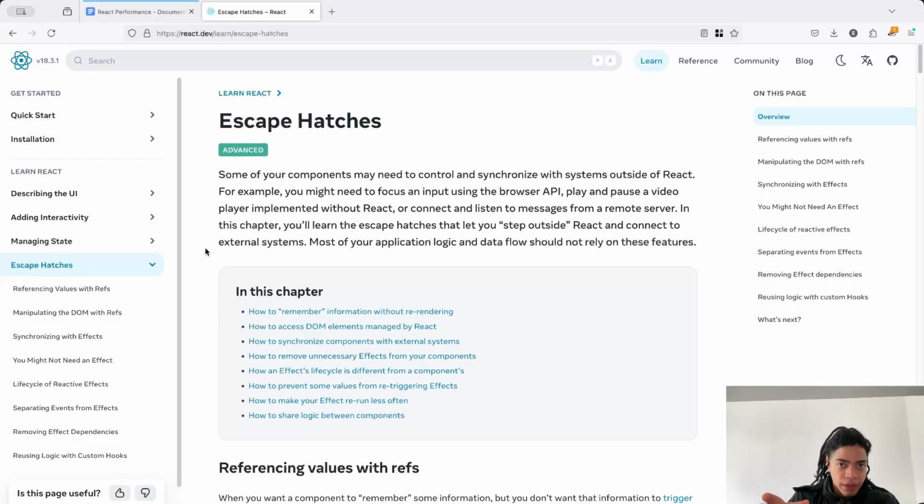So by looking at this and how you can organize your states, then we look at how we can now share states across different components.